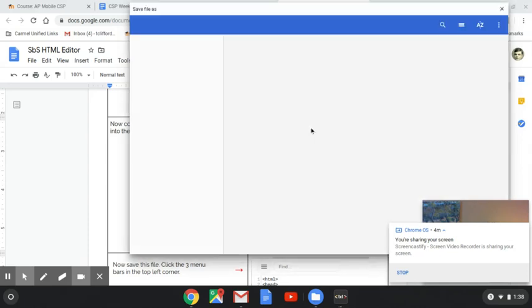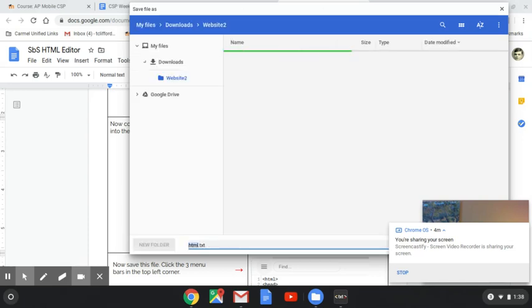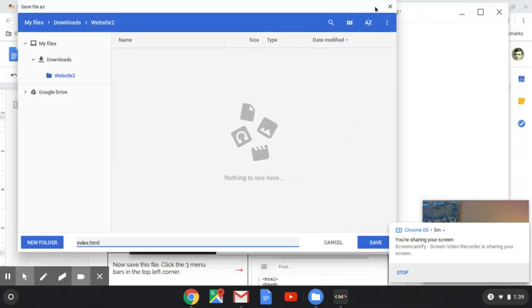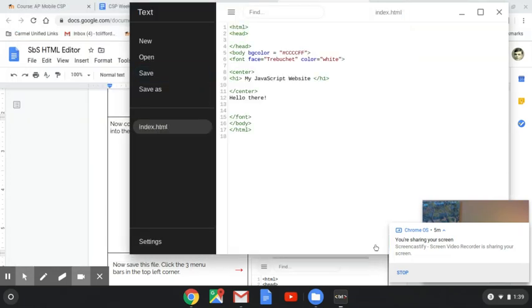When I save it, the name, I'd like you to save it as index, and we're going to need to add an extension to that. I want to make sure that you navigate to the correct folder. So here's my website 2 folder that's been selected. It doesn't know what to name it, so I'm going to replace everything that's there and type index.html. Yep, so that looks good. Make sure that you're inside your website 2 folder. I'm going to click on save.